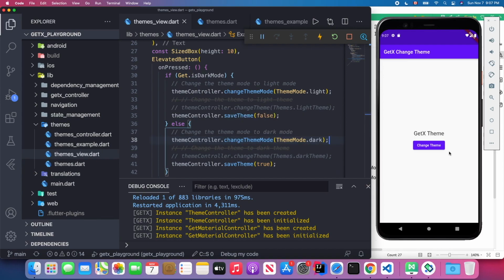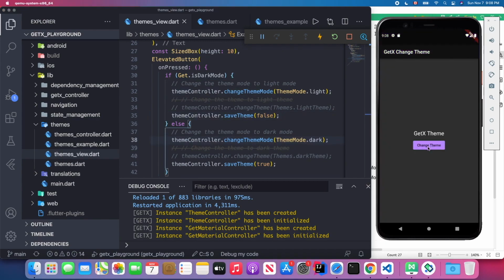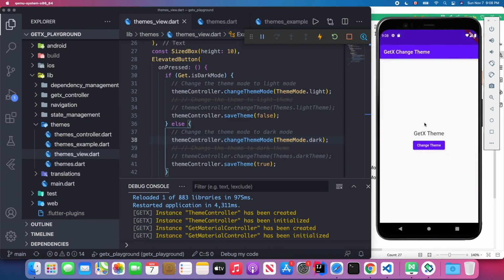So as you see here, when I click this button, the theme mode will change to dark theme, because this one returned false, so it will execute this statement. Okay, so let's check, and we can change the theme to a dark theme, and when I click again, it will change to light theme again.